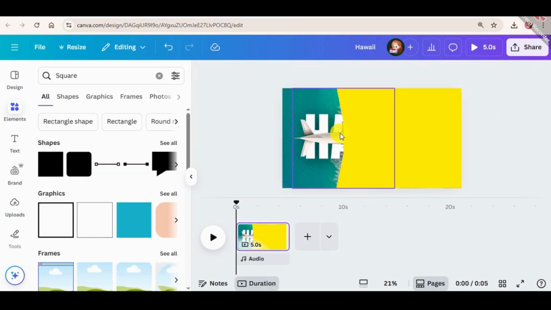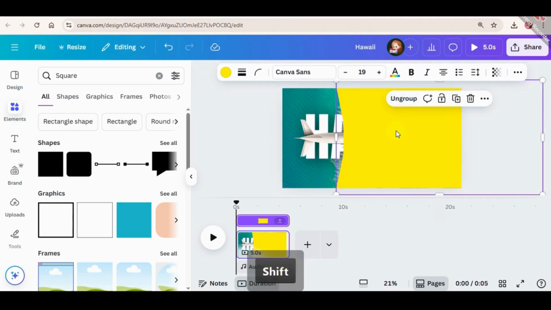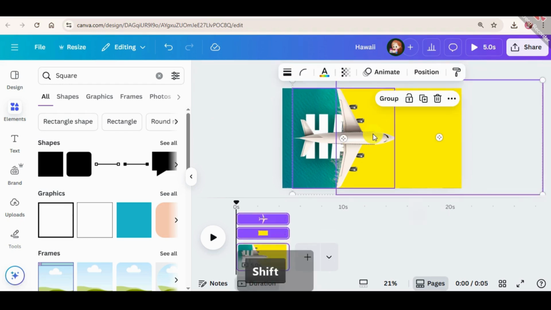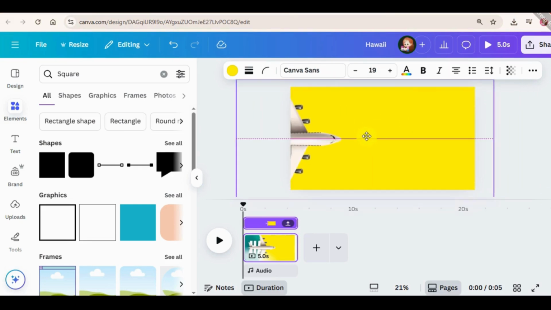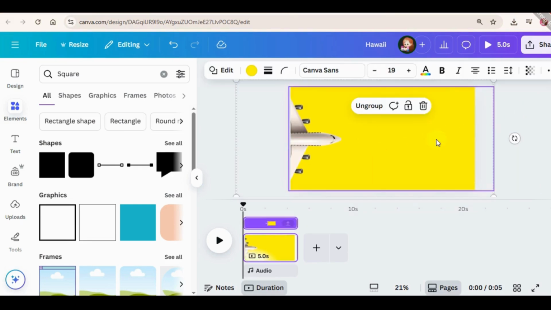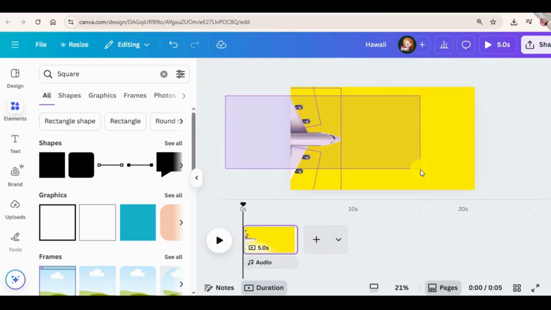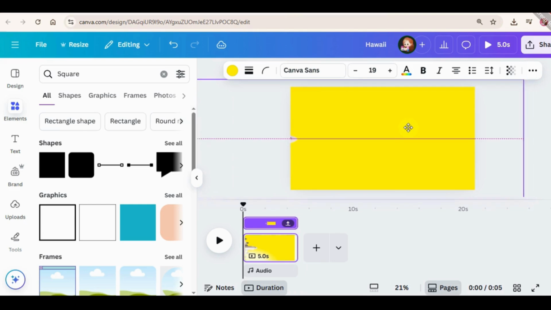Now you're gonna make a group of them, and you're gonna send them back like this. Now you're gonna group these two together, and I'm just gonna move them a little bit back. I'm gonna just increase the size of this triangle for later. And I'm gonna just select them all again, and I'm gonna group it again. And I'm gonna move them like this back.